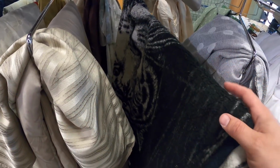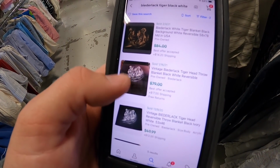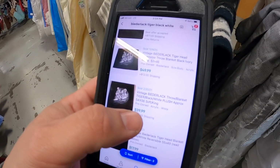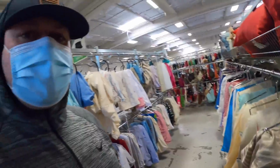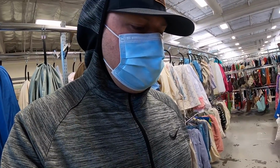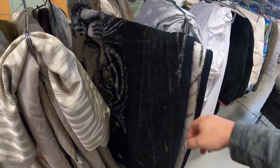So without stressing out my arm too much, I'm gonna look up this blanket real quick and see if it's worth anything. All right, so here it is. Looks like two went pretty high pre-owned, but they took offers. This is the first one where it actually got their asking price of $50, and then it went to $40, and then someone asked really low, $18. So this blanket for $5, I'll definitely pick it up. I'm probably gonna ask the $50 mark because I think I can make it off these. I've made 50 and up on Biterlac blankets before, so it's not gonna be an issue. I like this one, and it's definitely gonna be coming home with me. It's gonna need to be washed, but it's pretty good.